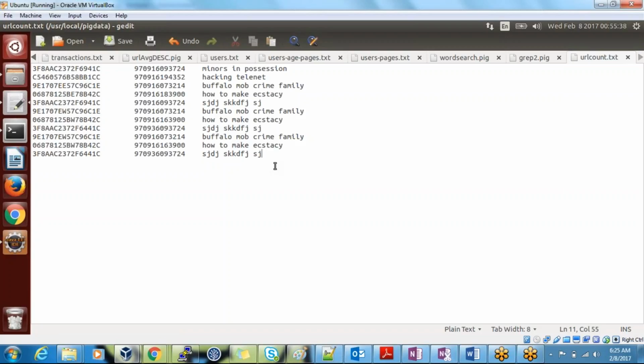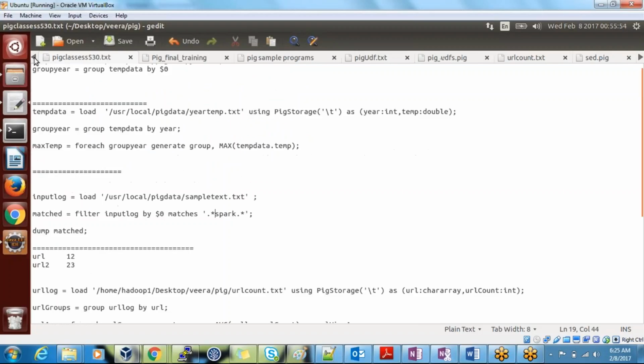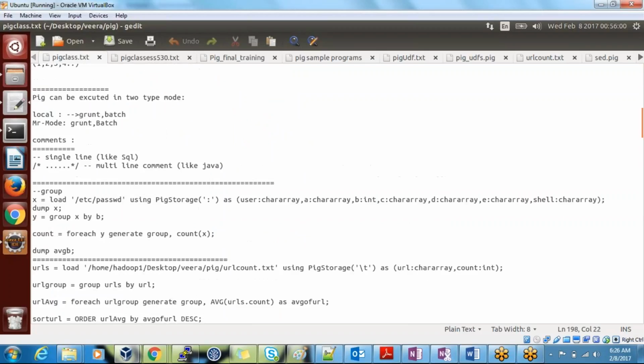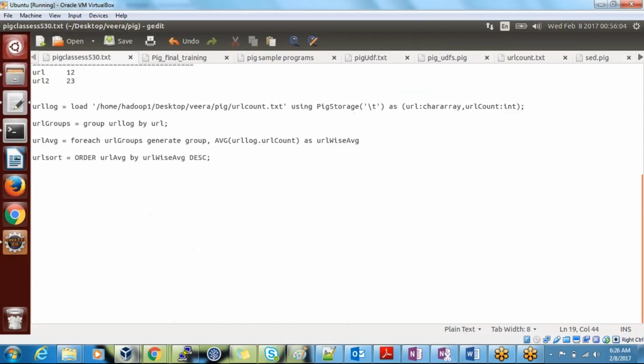So based on the user, what query he wanted to do, what he has done. Let's close this as well. This word search, yeah, we came here. So we will write our program. This also we don't need as of now, we will see these things later. We'll just type here itself.